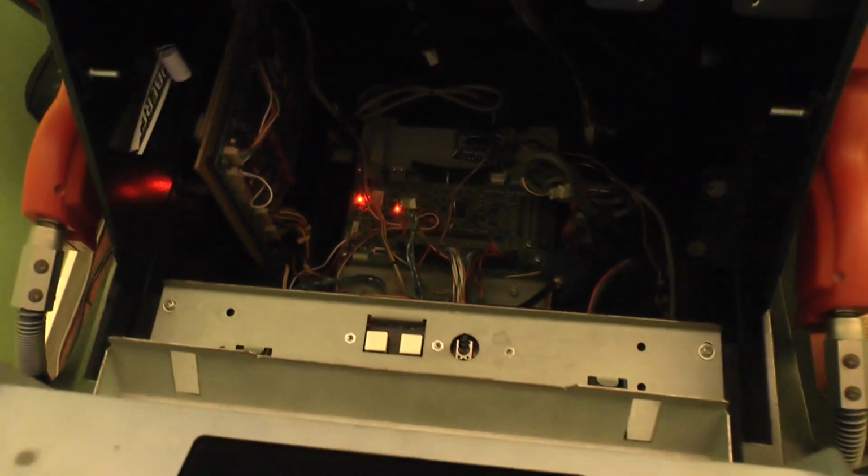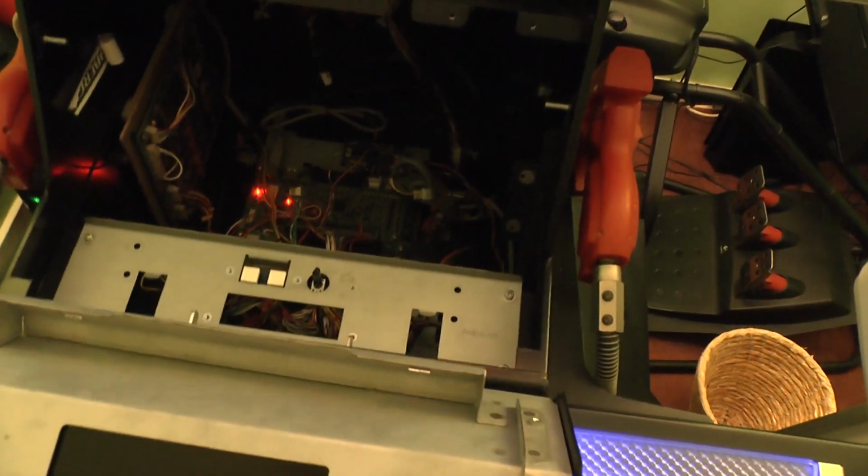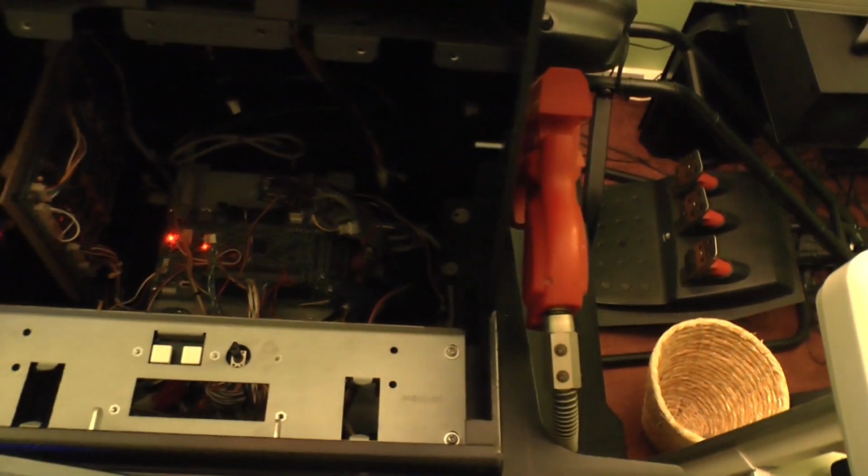So we'll just pull the front off. I'm not sure actually whether or not, let's make sure I don't smash anything up. It's always a challenge taking apart these. In fact, let me put that down on the floor.